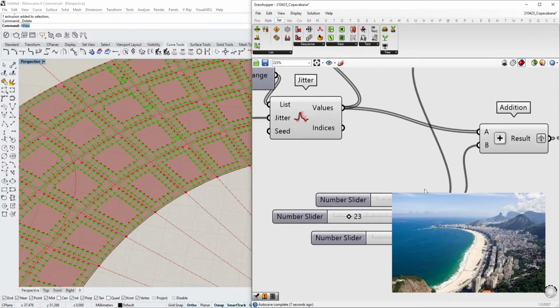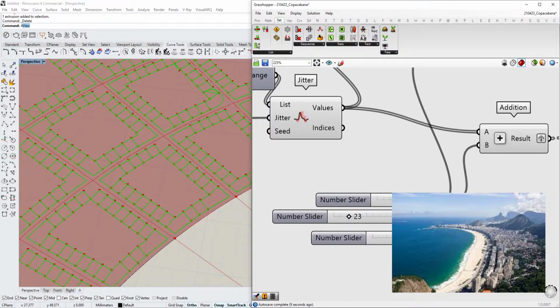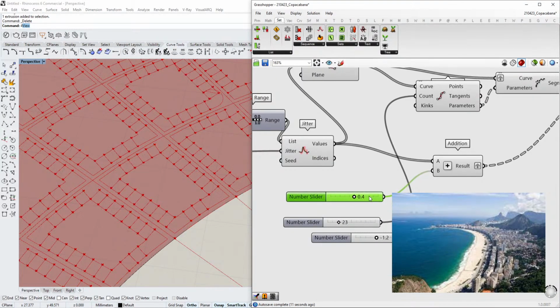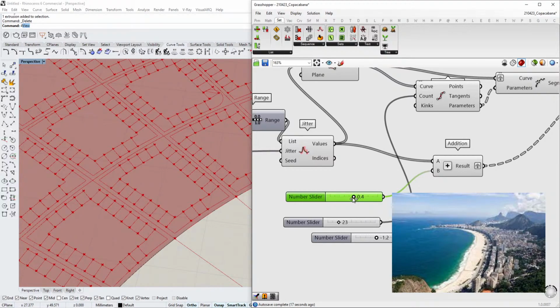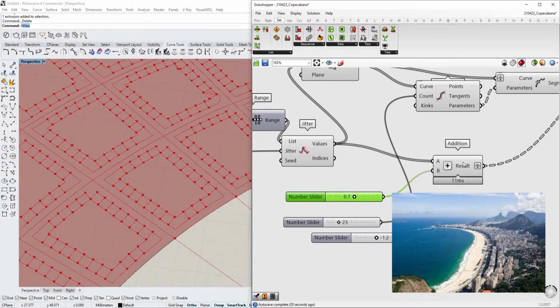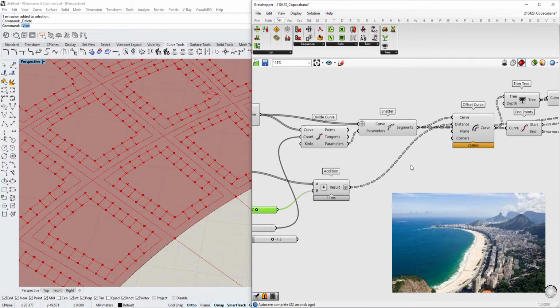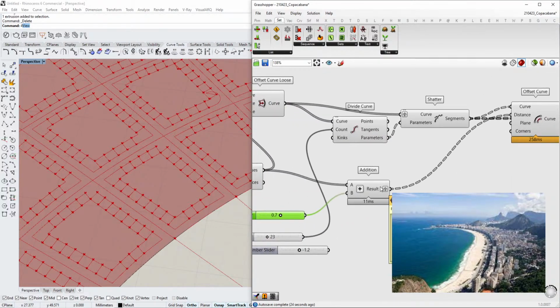Now we have, I guess, our pieces, but they all have the same length, right? Okay, so I'm giving each thing a curve.